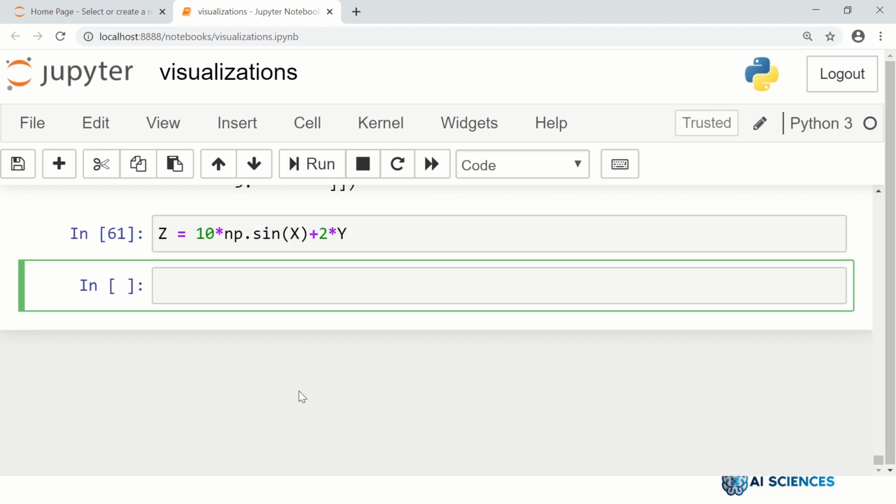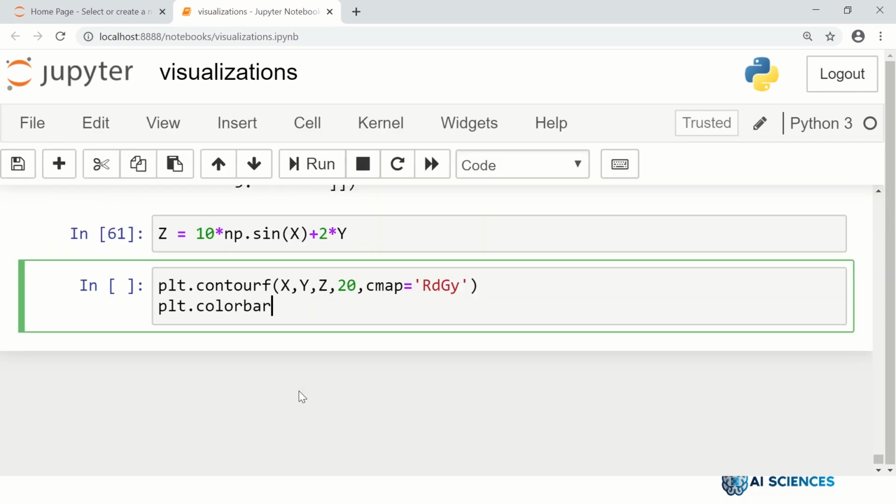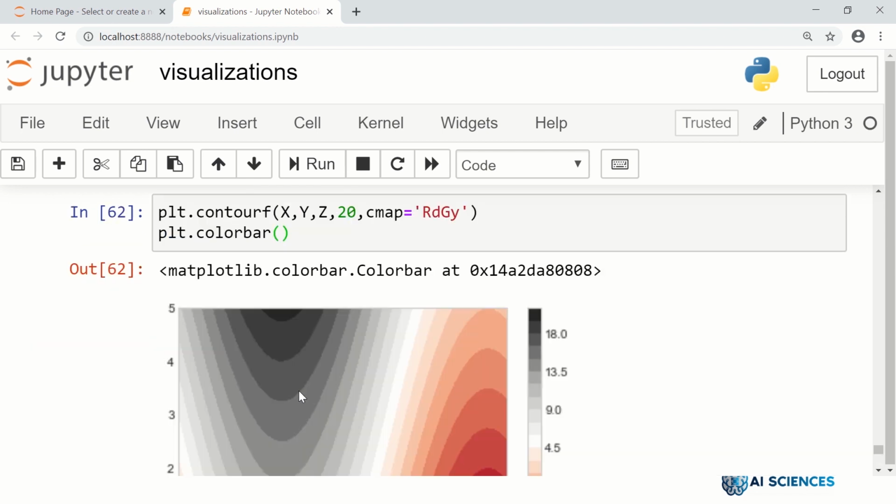And what we really do is plot plt.contourf(x, y, z), make 20 equally spaced intervals, and set the color map as RdGy. There are so many color maps. Let's say this, and also plot the color bar as well. So colorbar. So let's see what happens.